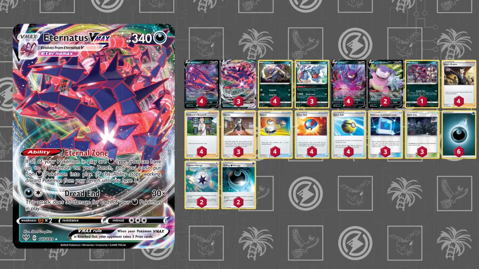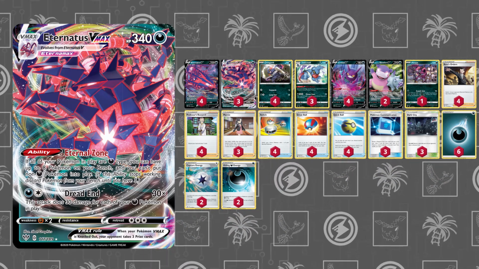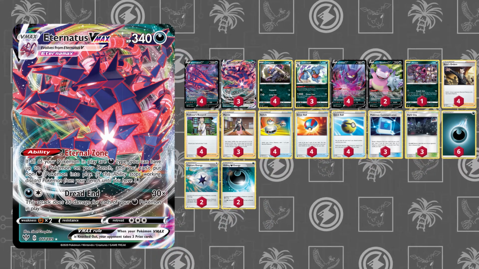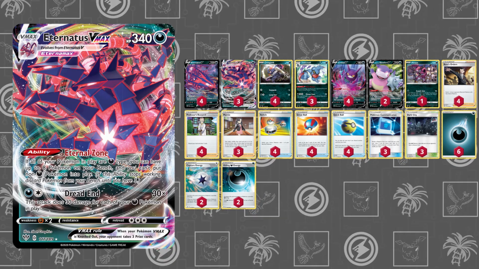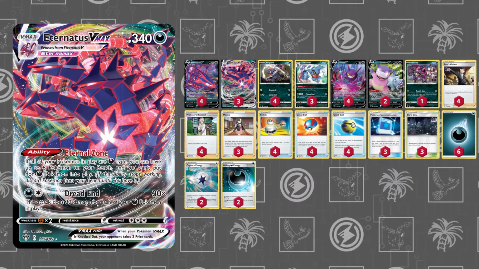So for just 2 energy, you're swinging for 270, and that's almost knocking out ADP. That's knocking out Mewtwo and Mew. It's knocking out Pikachu and Zekrom. It's knocking out Raichu and Raichu. You can start to see why it's good because it's one-shotting or just about one-shotting all of the Pokemon that I just talked about in the previous 2 decks in this video.